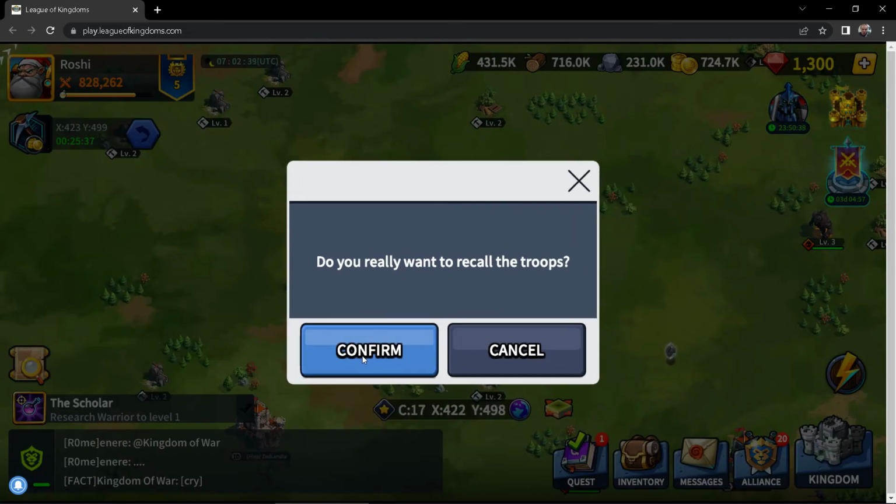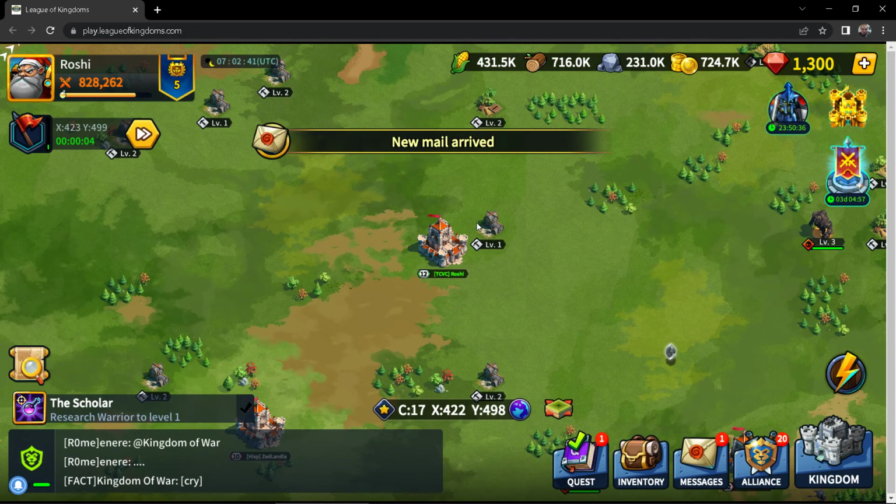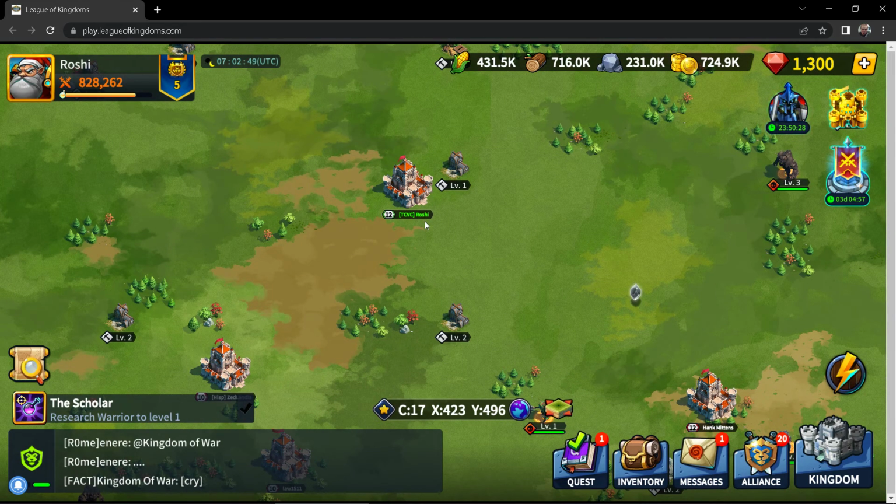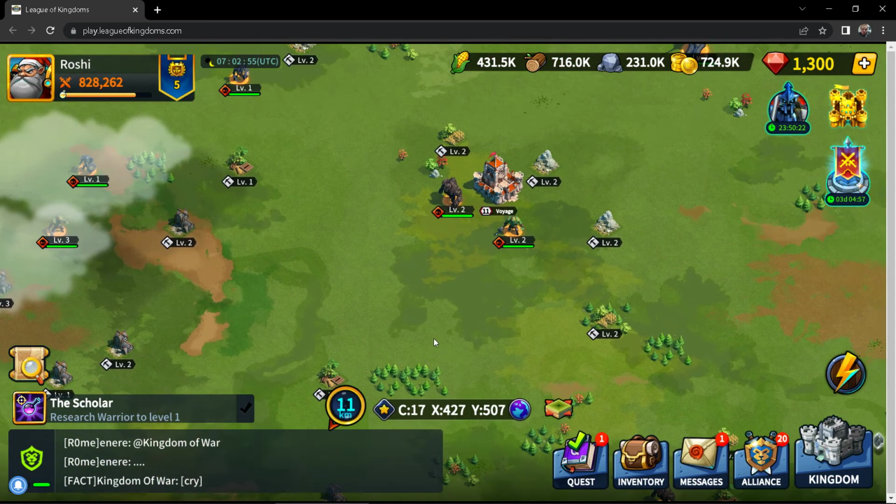So what I recommend is gathering, but only doing that at night or just before you go to bed, or when you need a break from the game or whatever. You just send some troops out to go gather something real quick and all that fun stuff. Instead, I want to take you down a path of farming monsters.